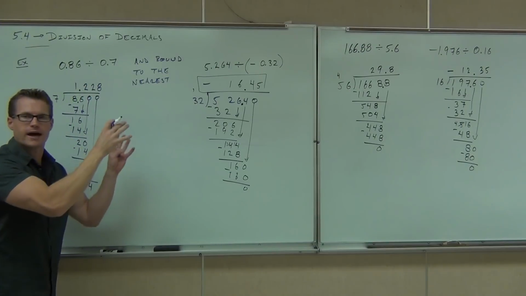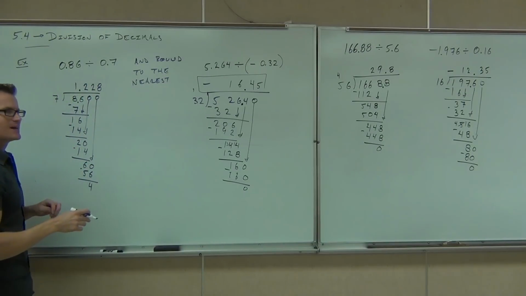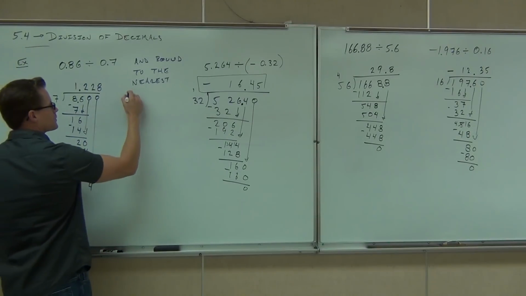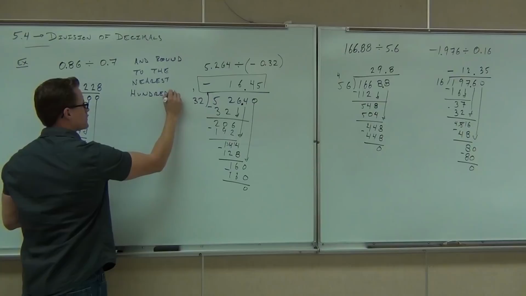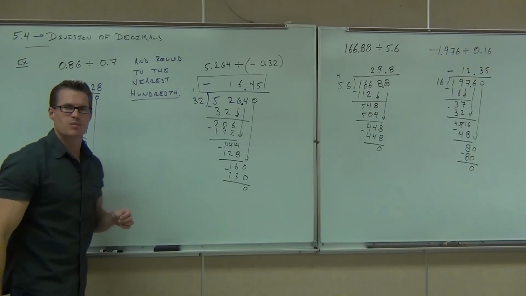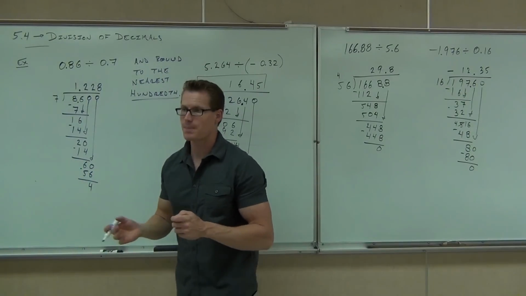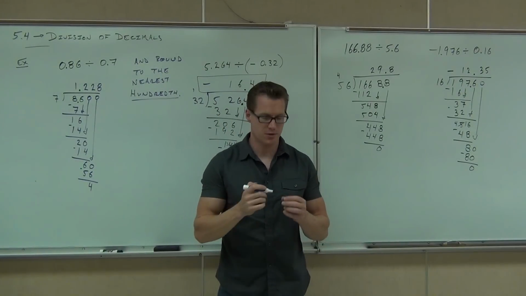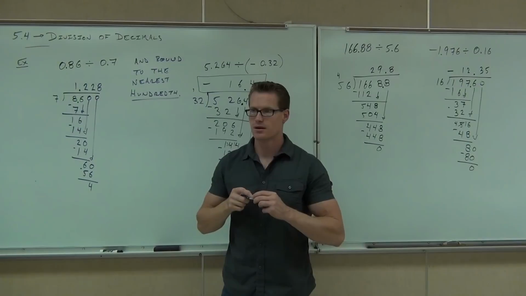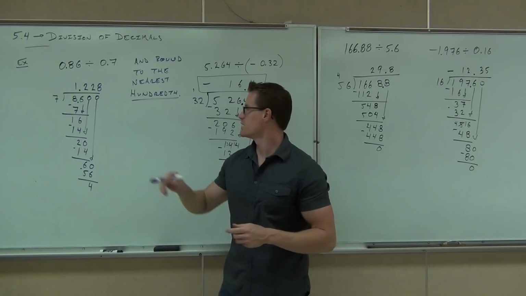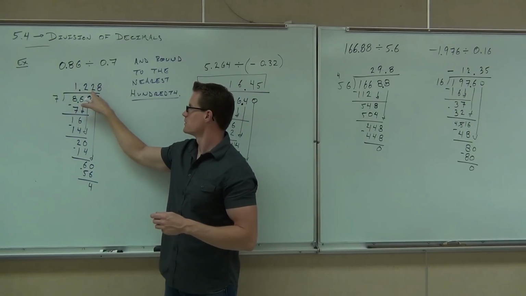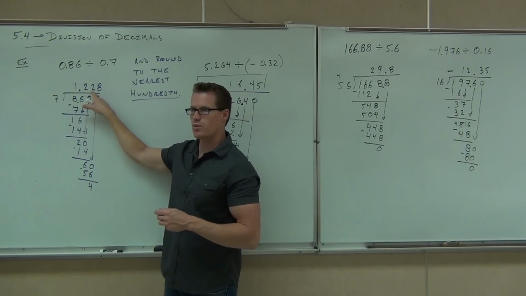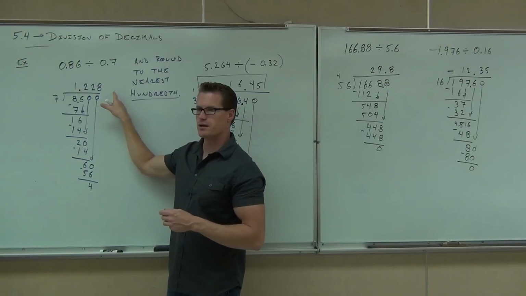Don't ignore that. Round to the nearest, let's say, 10, 100. In this case, 100. It might be the 10th. It might be the 1000th. In this case, I want to round to the 100th. You ready? Can you locate where the 100th is in my problem up here? The second. This one? Yes. Okay. Do I need to go any further then?